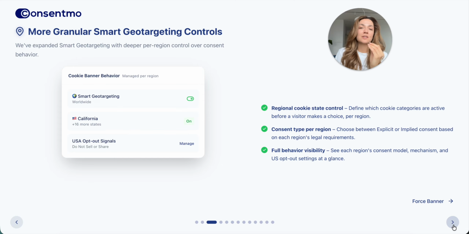You cannot just enable a banner for a particular region, but it's like setting the default cookies for that region, and I'm referring to states, not only countries. Setting the opt-out signals, setting the explicit or implied consent. You can fine-tune compliance in such a way that you cannot do in any other app out there. So if you need to be that granular with consent, this is the feature you need to have on your end.